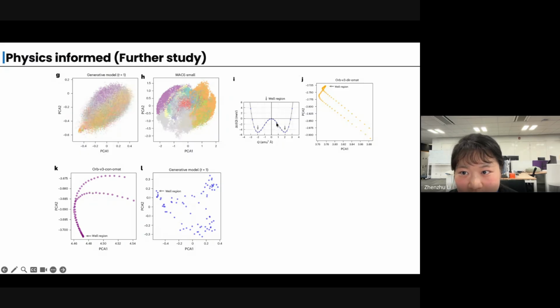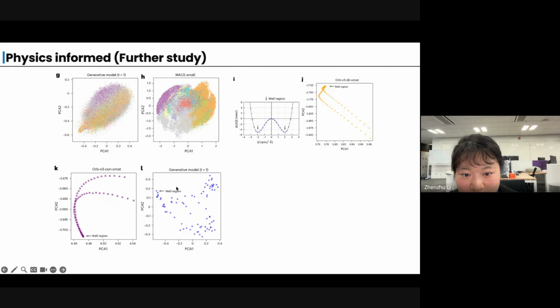For the equivalence check, we found that all the MACE models or 7-net models, the equivalent models, develop perfectly one branch of the smooth trajectory. But for the OP models, because they are not equivalent, we can see that they develop two branches here. So this means even though the two structures are degenerate in energy, they should be viewed as the same, but OP models couldn't make this connection between them. And so this proves the equivalence check.